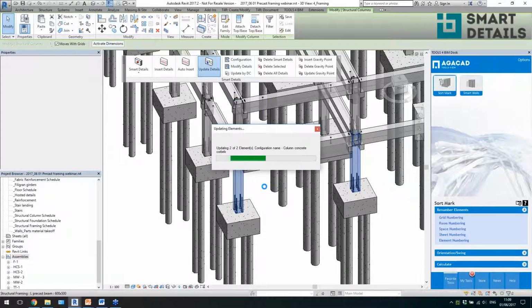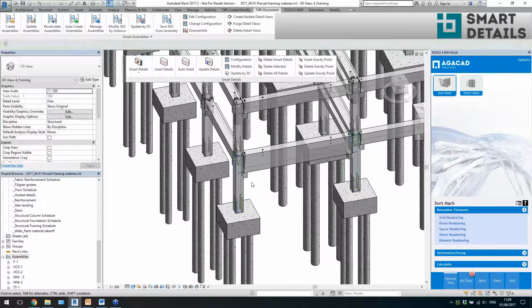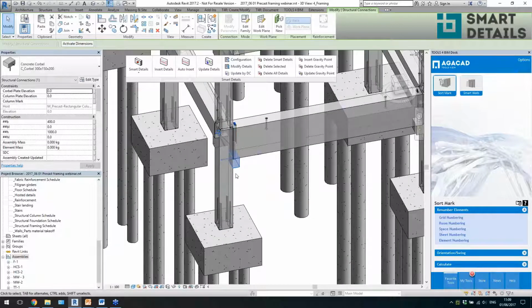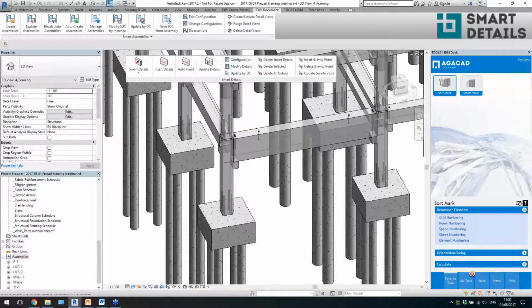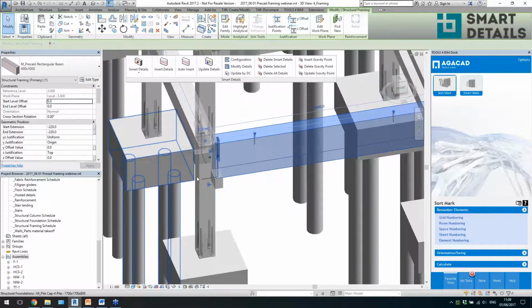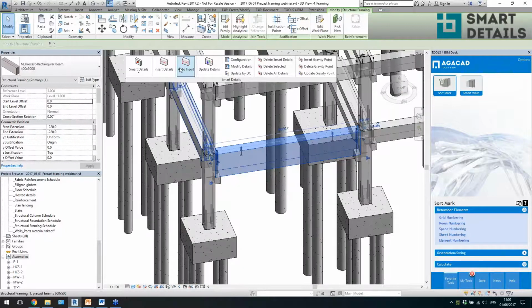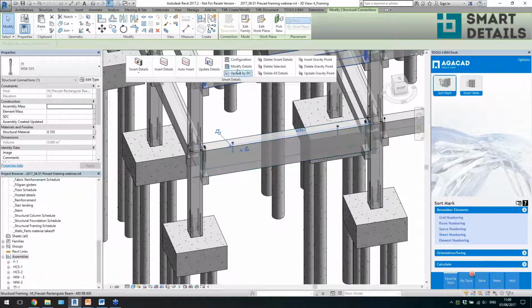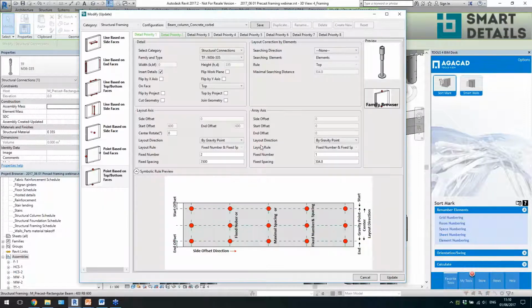So you will see that now my corbels just moved down and the length of my bolt was increased, right? The cut is not coming through on the beam, but I can do the same. I can do the update and it will be fixed. But what I would like to do is change this detail, right? Also together with the update because the size of my beam changed.